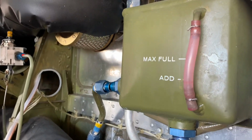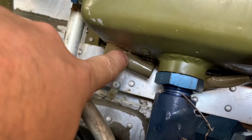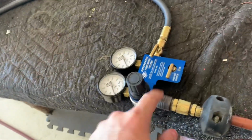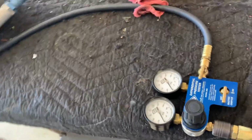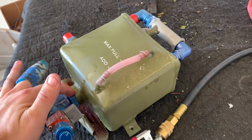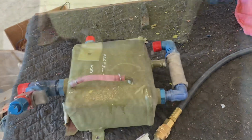So we suspect that the reservoir is leaking, so we're gonna take it out and do a pressure test because there's fluid all behind it here. And the top is relatively dry, so we're gonna do some investigating and figure it out real quick. I'm gonna use the cylinder tester so I can crank it up to a calibrated 5 psi, and then I will spray with soapy bubbles and see if it's leaking out of this O-ring, that O-ring, or a couple of the other ones. But it's probably gonna leak out of this piece of junk right there.